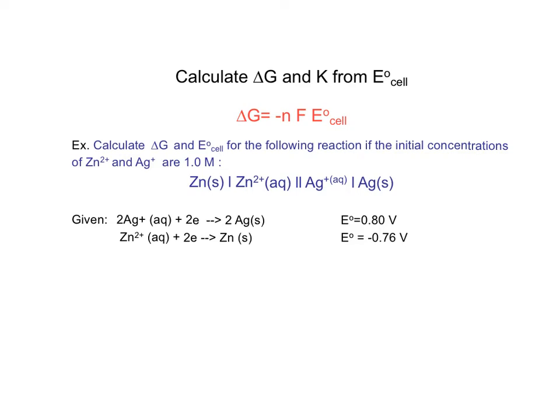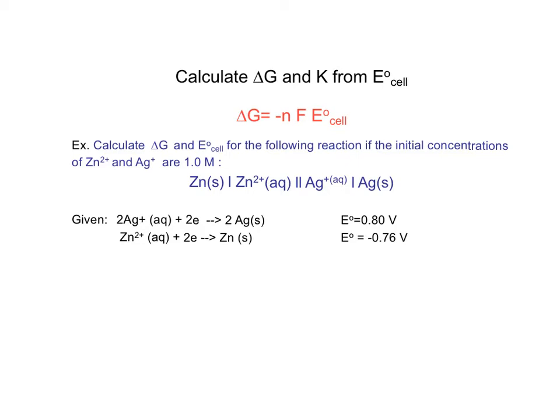Alright, this video has to do with electrochemistry, and we're going to look at the electrolysis cells as well as some of the important equations for the spontaneous cells, such as looking at the relationship between delta G, K, and E cell. And so this is electrochemistry part 2 video.